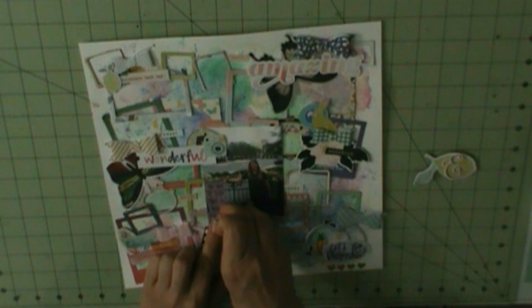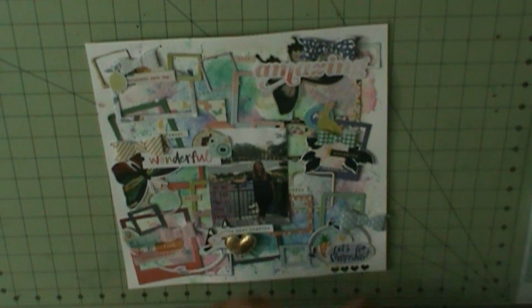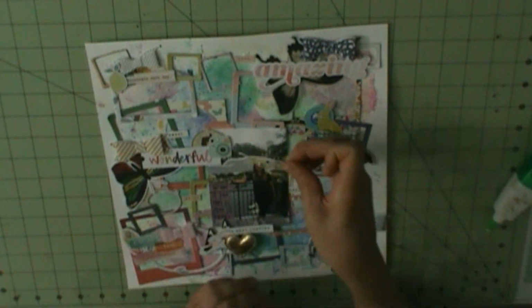Anyway, so that lemon is a chipboard sticker.